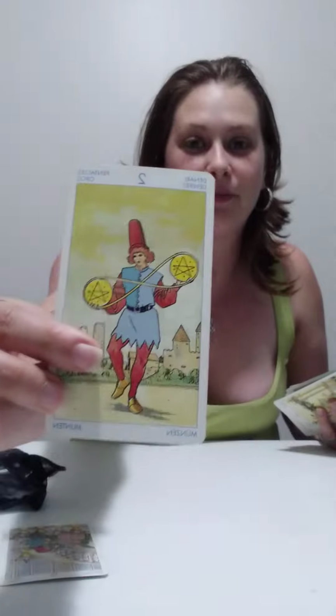So when you choose your card during a typical tarot reading, what you'll do, much like what I would do in any reading, is I wait for a card to jump out. So that means that a card is just going to fall out of the deck and basically say, look, read me, I'm it, you don't have to look any further. So that's one way to read a card, and here I have two. So this is the Six of Cups upright, and then we have the Two of Pentacles. So those two cards jumped out.